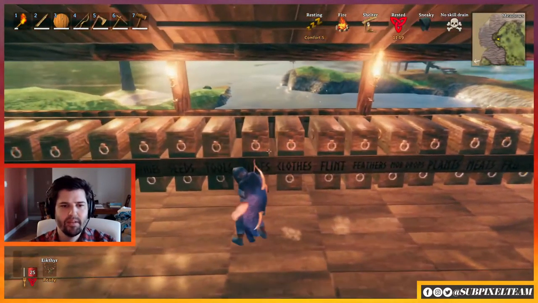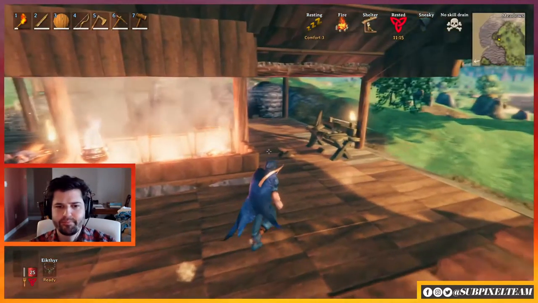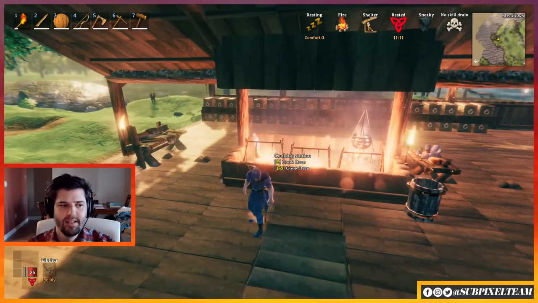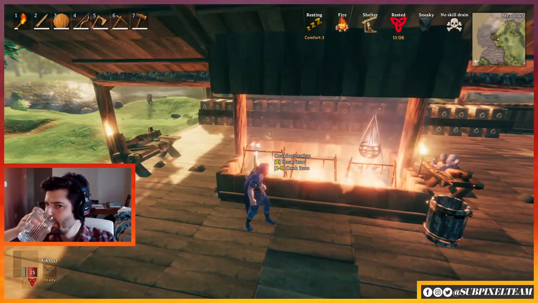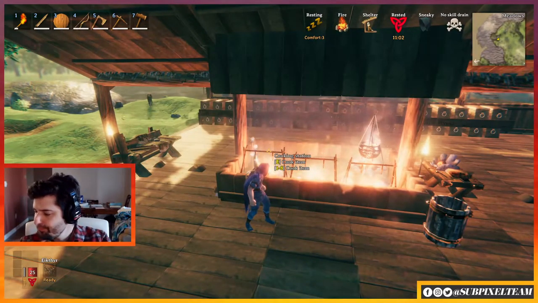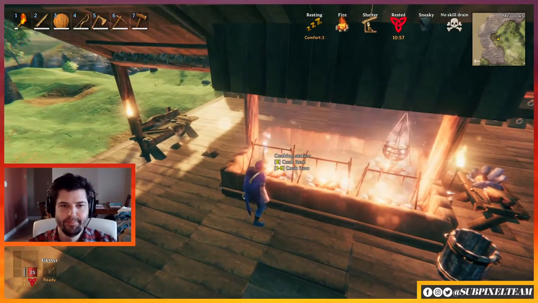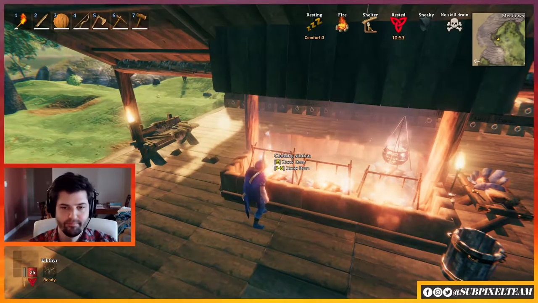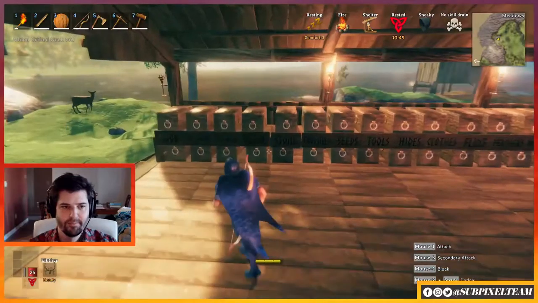Hides. I'll drop off the leather scraps. Cook this guy real quick. He's cooking! Yay! I'm a simple man of simple pleasures. Nice.